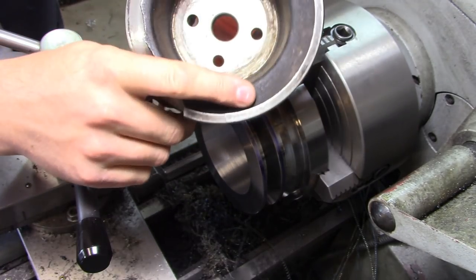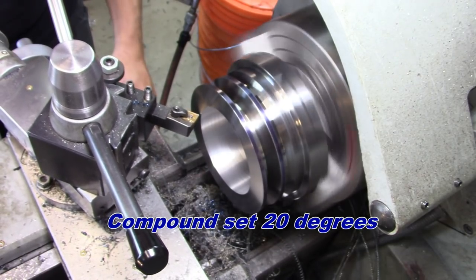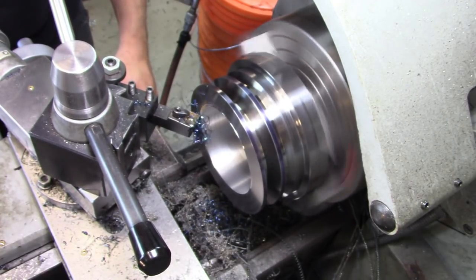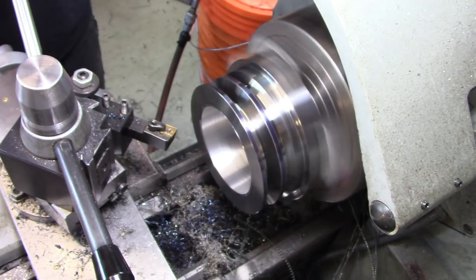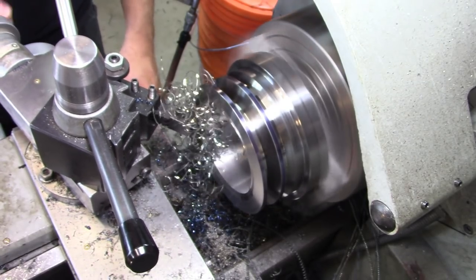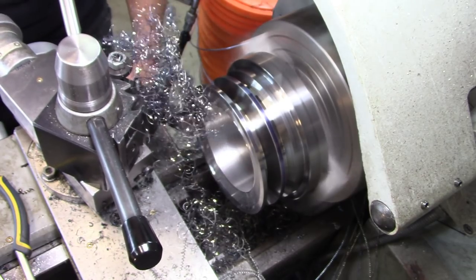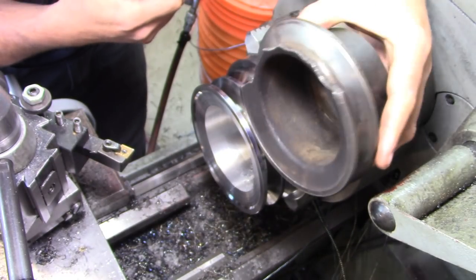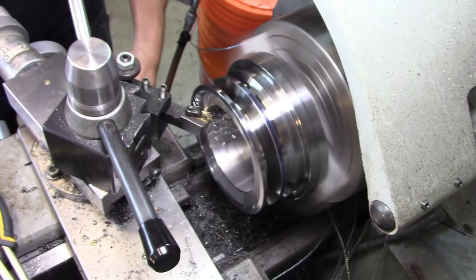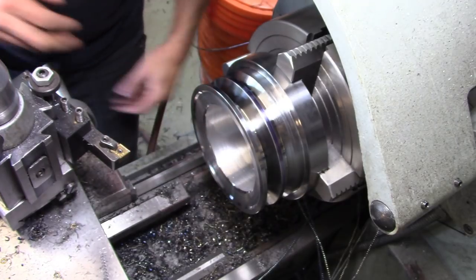So I just took a quick eyeball measurement here with a protractor. This is about a 20-degree angle in there. As far as I'm concerned, that should be pretty close as far as the relief profile. There, that's not sharp, but that'll work just fine.